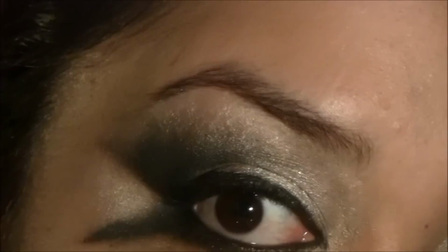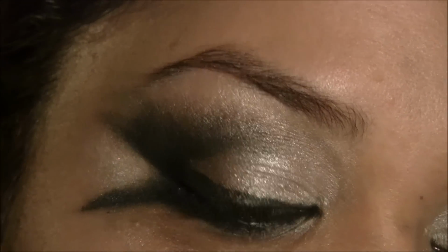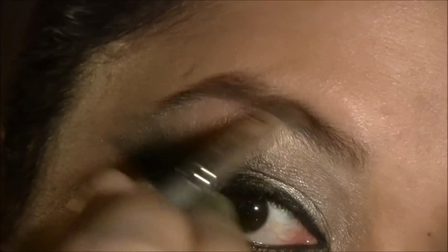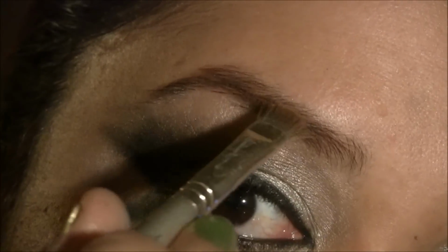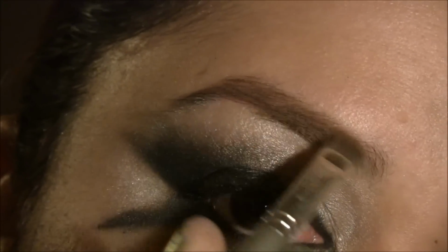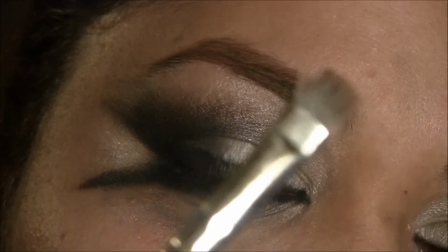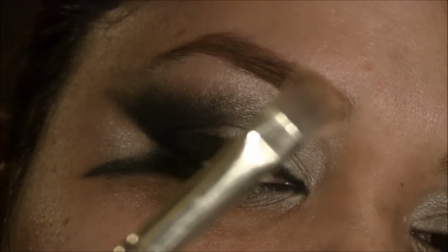Now I'm going to paint that eyebrow so it can be much more defined with my eyebrow in color auburn. And I'm just following my natural eyebrow. And I'm using brush number 14 from Lancôme.